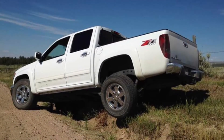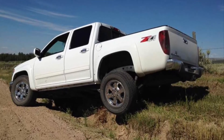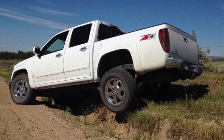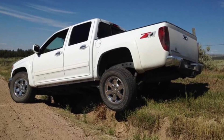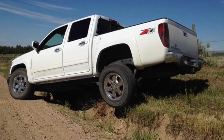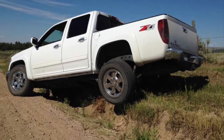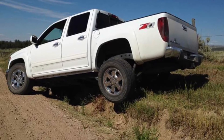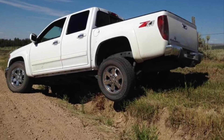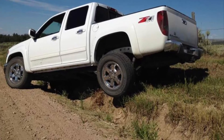There are a couple of ways you can actually field test this. One is to get one of the wheels off the ground, as shown here. The issue is that if you don't have a locker and you end up with one wheel off the ground — even with four-wheel drive, and certainly in two-wheel drive — you will have gotten yourself stuck. So this is not necessarily the best method, but it is a method. What you would see is the wheel would spin, then it would lock up, and the vehicle would be able to walk off in two-wheel drive.